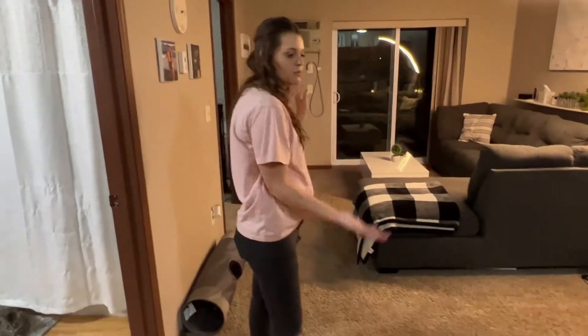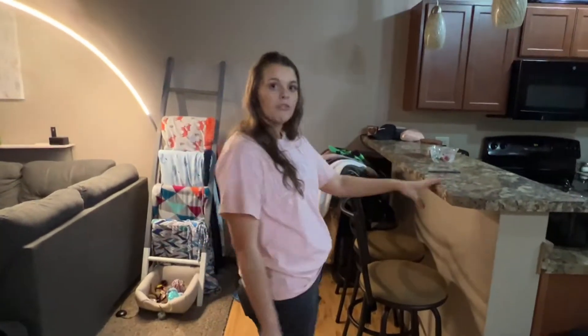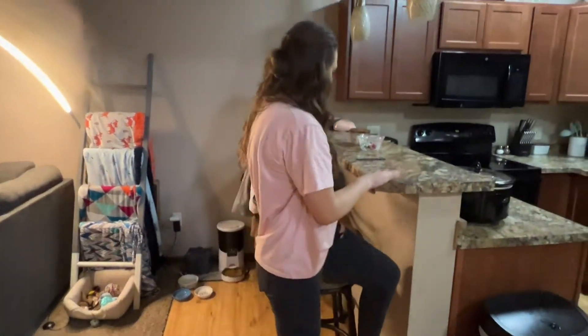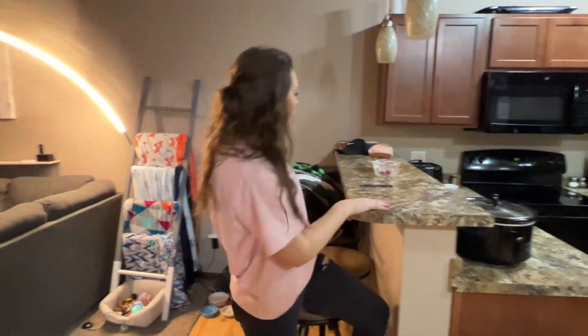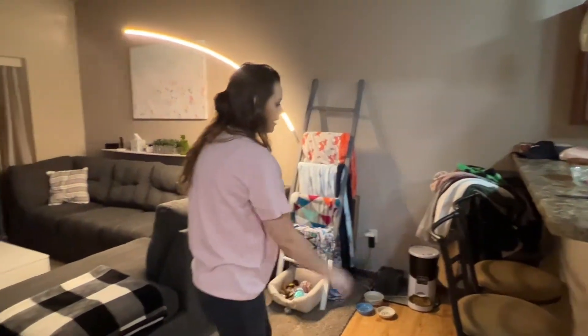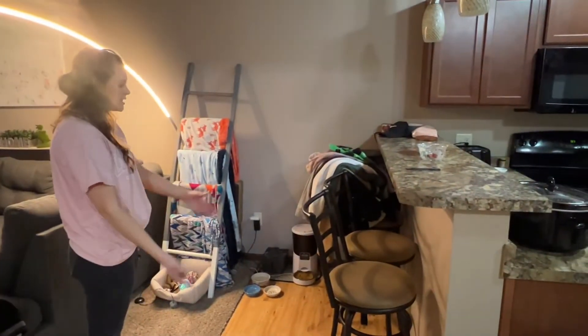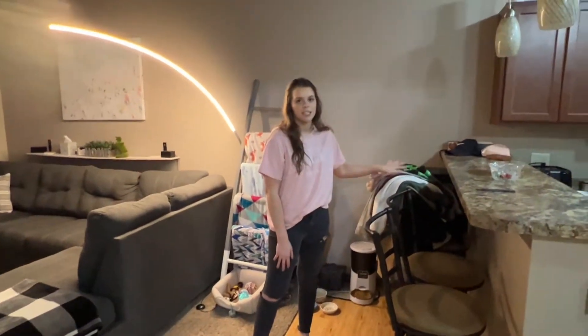Right here is kind of our counter space — these counters are overly huge and so tall that if I sit at them they literally go up to my chest, so super weird. It should definitely be a couple inches shorter, but it's fine. These stools we got from Walmart as a set of three. Ignore the little pile of clothes — James does construction roofing and in Minnesota it's obviously freezing, below zero, so that's all the clothes he wears.